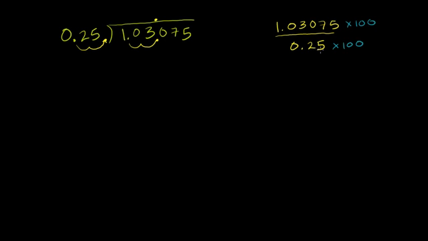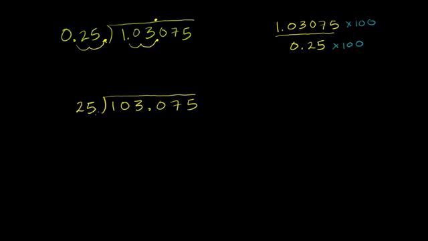And when you do that, this becomes 25, and this becomes 103.075. Now, let me just rewrite this. Sometimes if you're doing this in a workbook, you don't have to rewrite it as long as you remember where the decimal is. But I'm going to rewrite it just so it's a little bit neater. So when we multiplied both the divisor and the dividend by 100, this problem becomes 25 divided into 103.075. These are going to result in the exact same quotient. They're the exact same fraction, if you want to view it that way. We've just multiplied both the numerator and the denominator by 100 to shift the decimal over to the right twice. Now that we've done that, we're ready to divide.